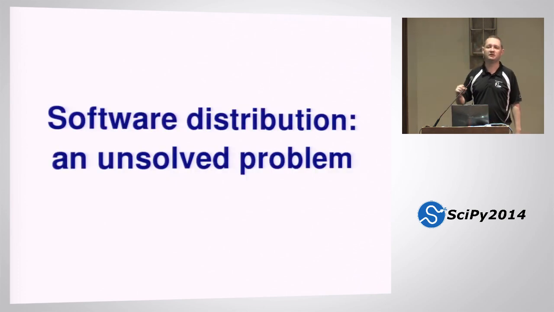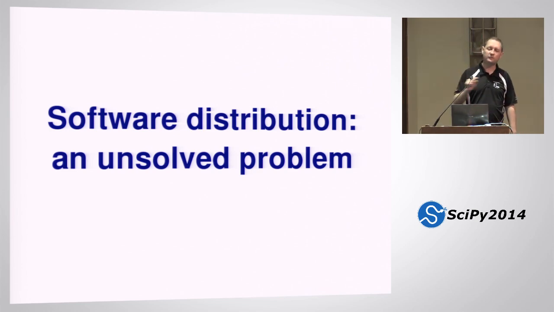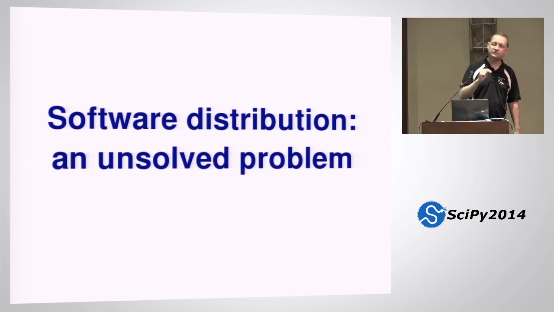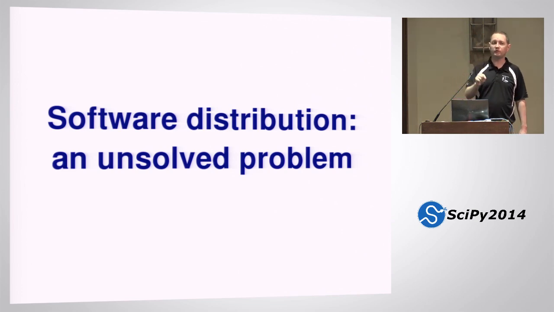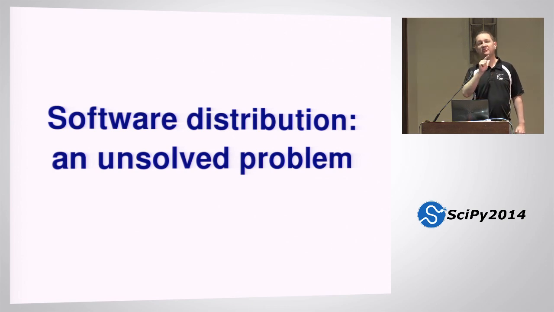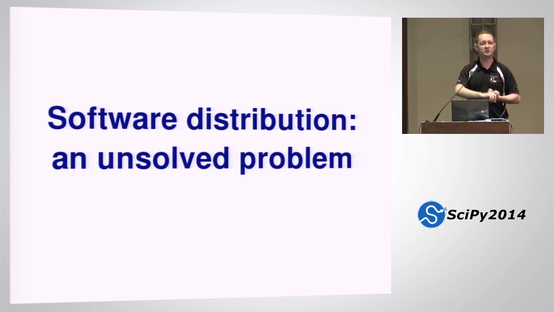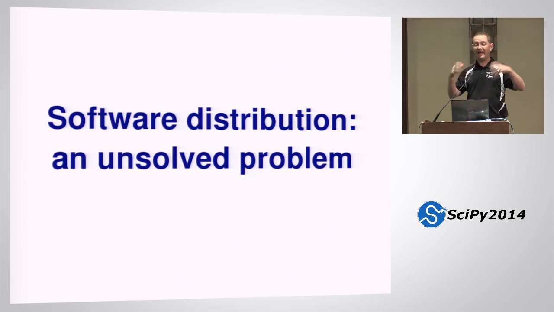Software distribution — this is an unsolved problem, and I don't just mean in the Python community. I mean in software engineering in general. Software distribution is really, really hard. As operating system vendors, we struggle to provide good packaging and deployment experiences for developers that solely focus on our platform using our recommended and specifically supported programming languages. That alone is a hard problem. In the professional software development world, we have to constrain this problem to try and solve it. We make language-specific tools, platform-specific tools, domain-specific tools. That's how hard this problem is.